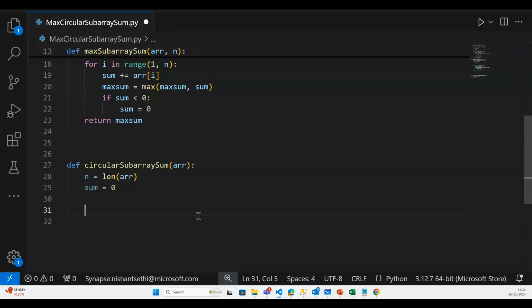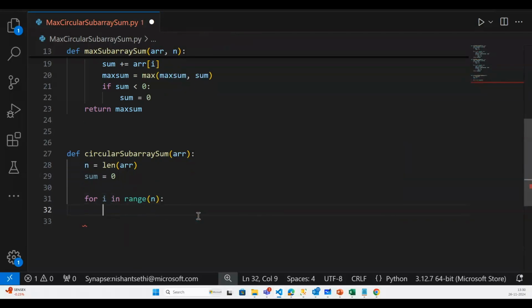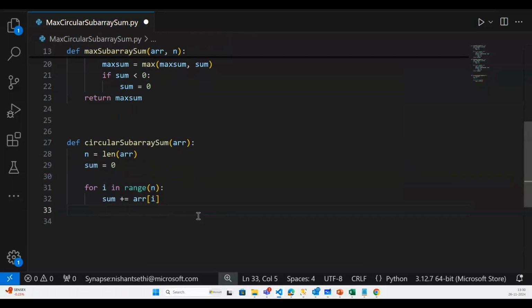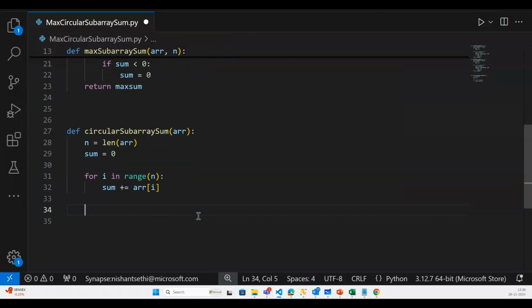So to get that overall sum, I will run a for loop, for i in range n over all the elements of the array. And now I will keep adding the current element to my sum. At the end of the for loop, when I've traversed the entire array, I will get the total sum of the array, right? That's what I'm doing.